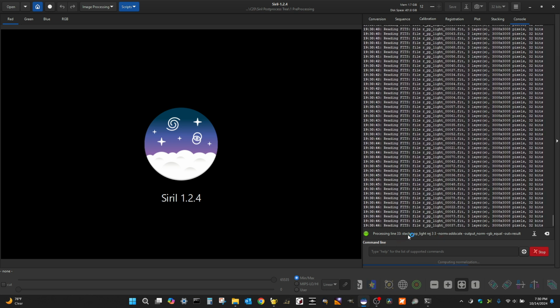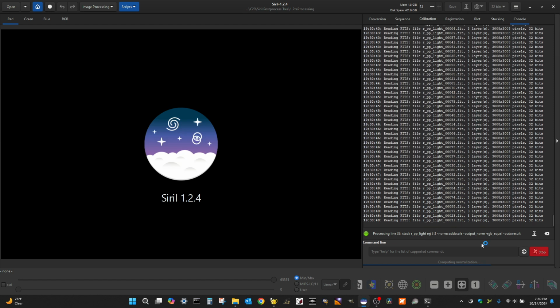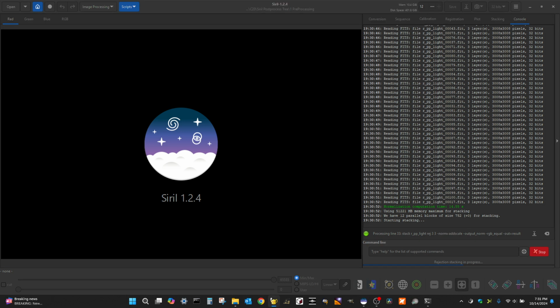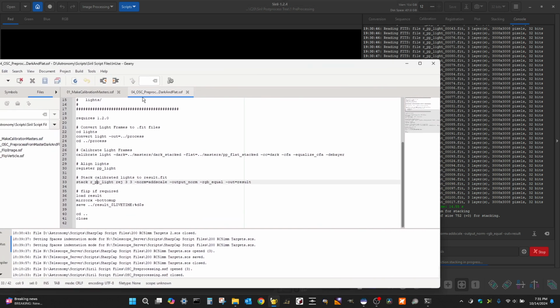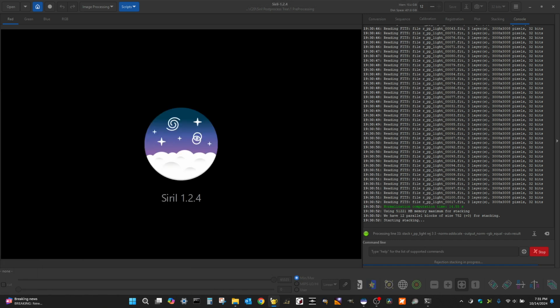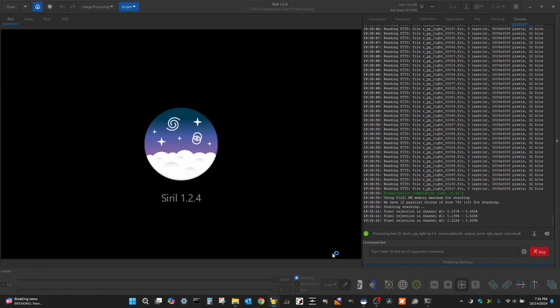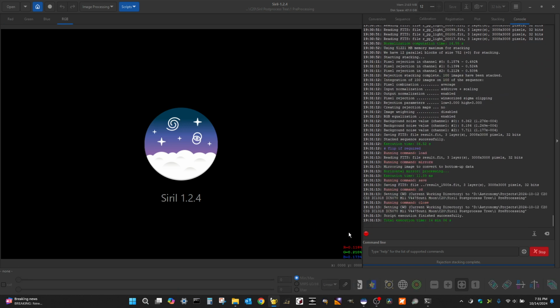So that's 33, so now it's actually stacking. This is a quick process here. Maybe we'll flip it and we'll be done. And the PC fan came on real heavy, so it's working hard to get that done.